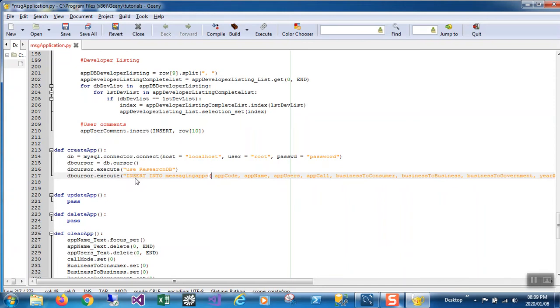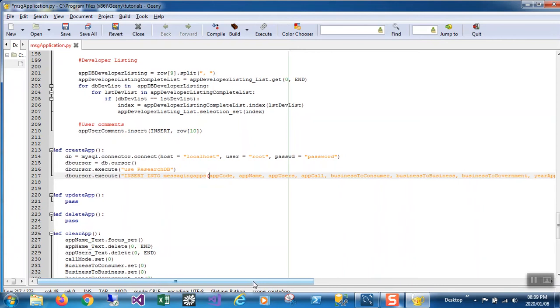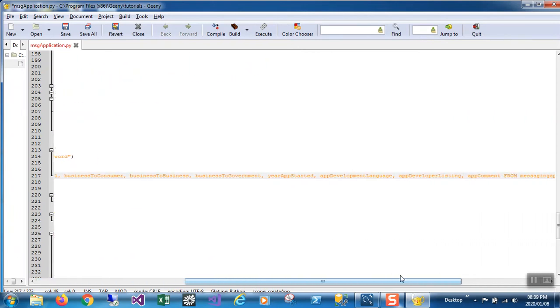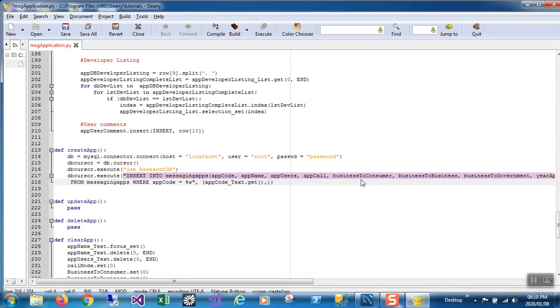We want to insert this list of field names, all of them up to here, and then we say values. It's just like the syntax we use in SQL.